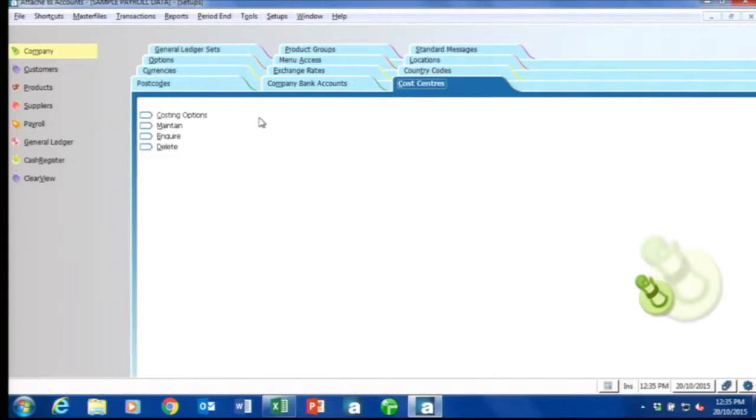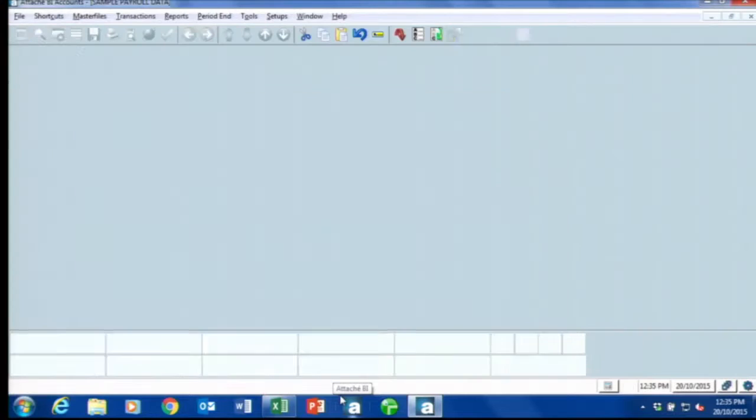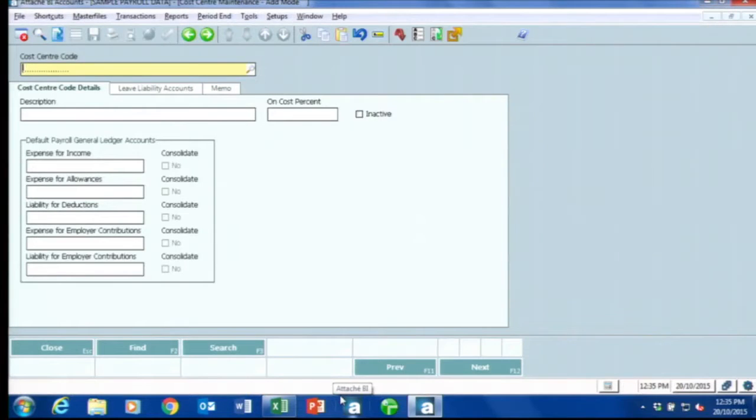Alrighty, so let's go way back to the beginning of how this is all set up. The first thing I'm going to do is talk about cost centres. The cost centres in our payroll are under our company tab, and the reason why they're under our company tab is that our cost centres go right across our accounting system as well.